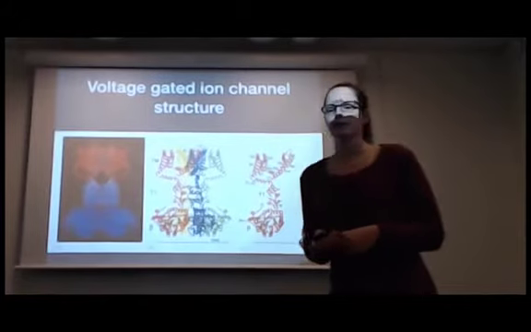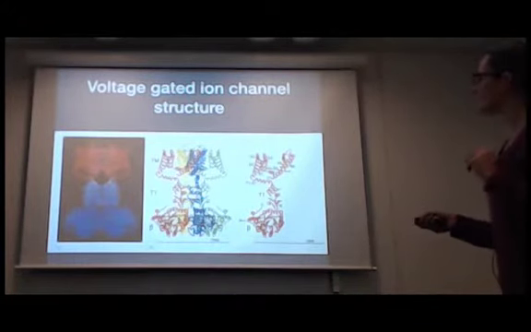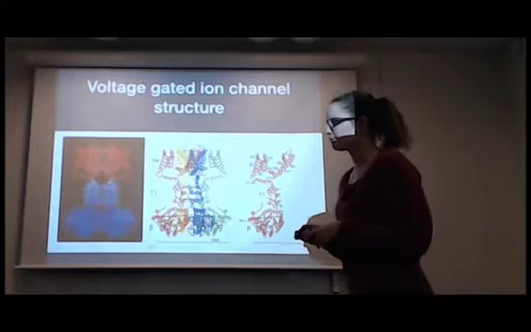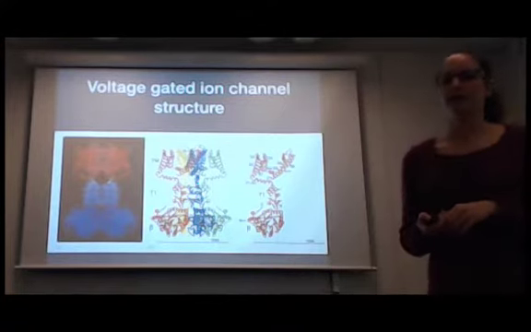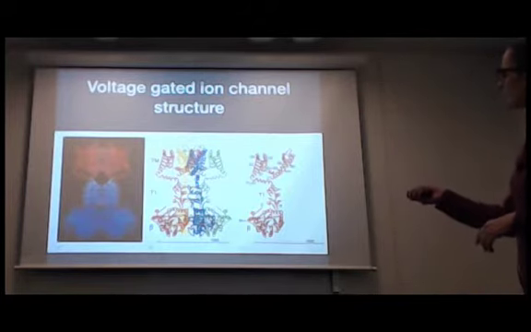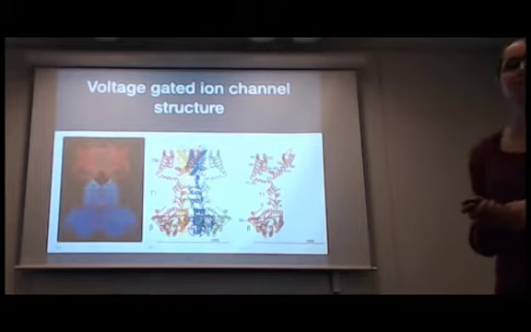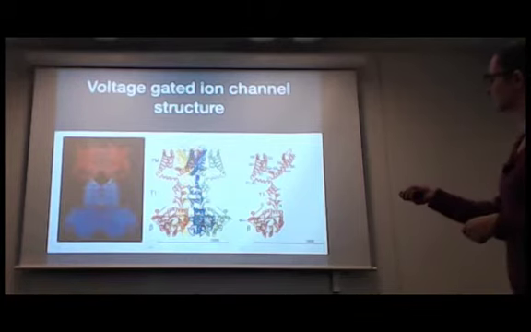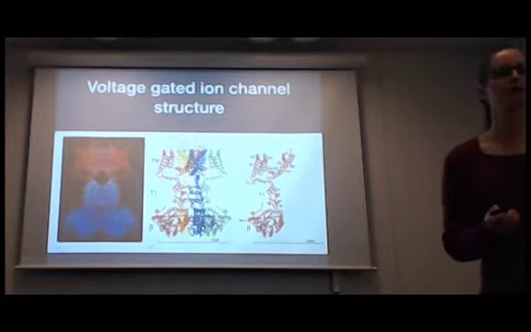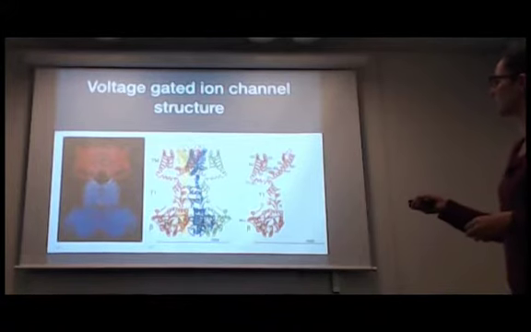So here's an example of a voltage gated ion channel structure. It's a kind of more complex assembly than KcsA, but it builds on the same type of architecture. You may recognize this part of the channel that is small, with two transmembrane helices and a reentrant pore domain. And this is very homologous, very similar in sequence and structure to the KcsA channel. But there are also other domains in this channel.